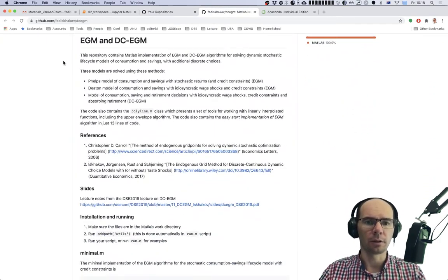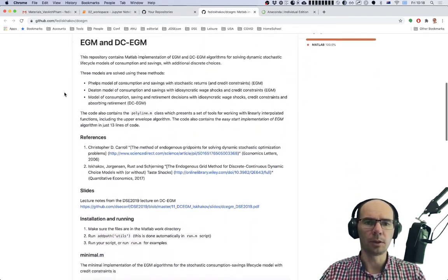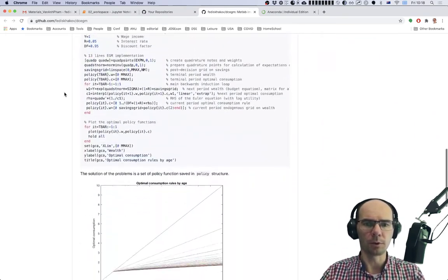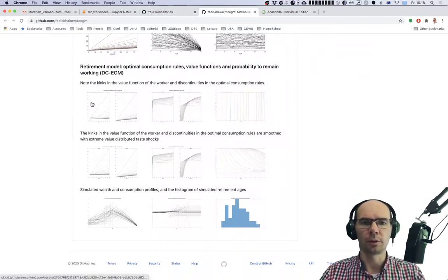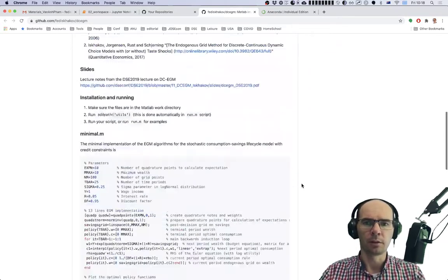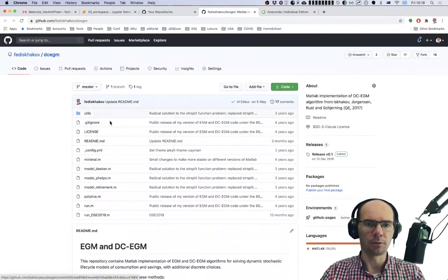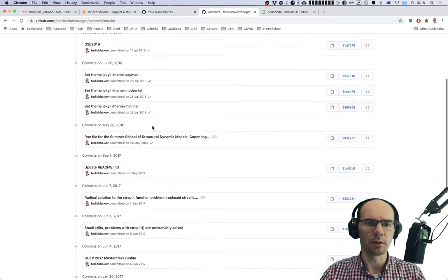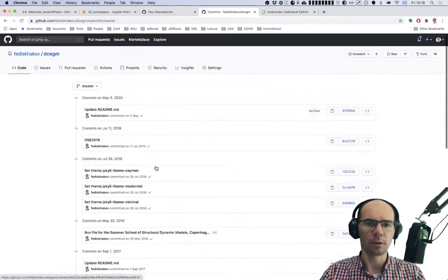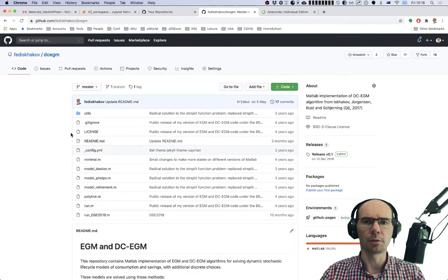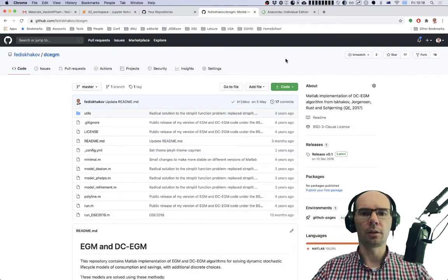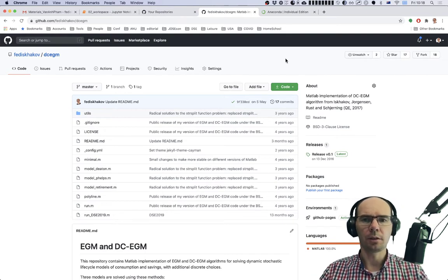It's called EGM and DCEGM. That's connected to a paper, and you can have a little bit of a representation of what this code is doing in this Readme file. And here are the files, and you can also see the history. See, there's 17 commits here, which is basically the same history of changes that we saw on my local repository.